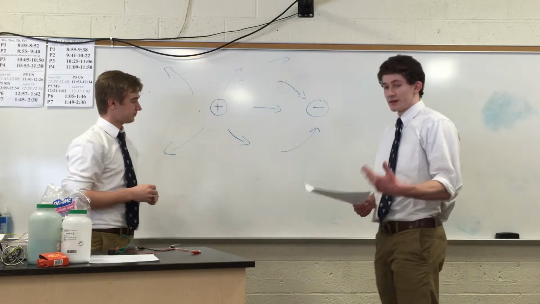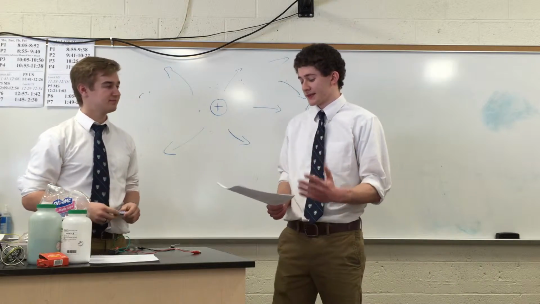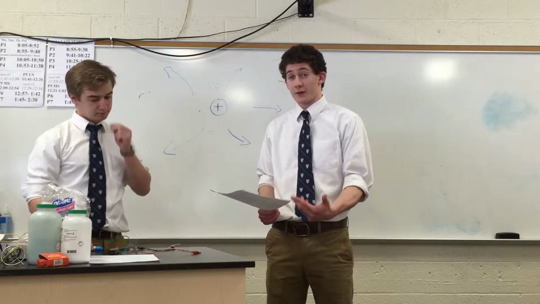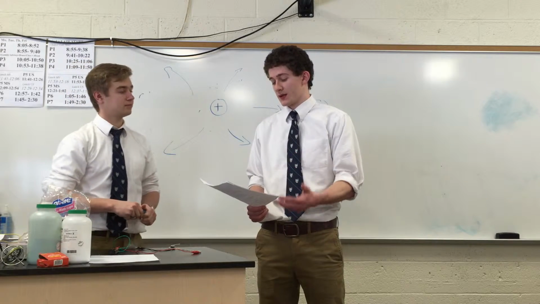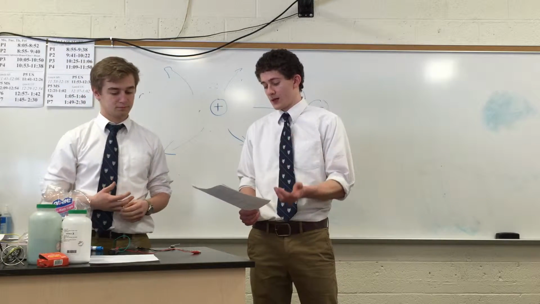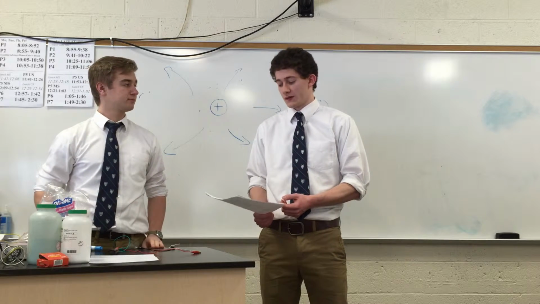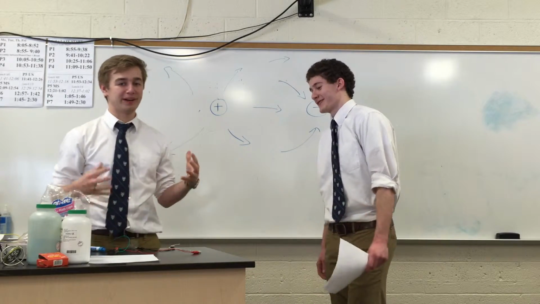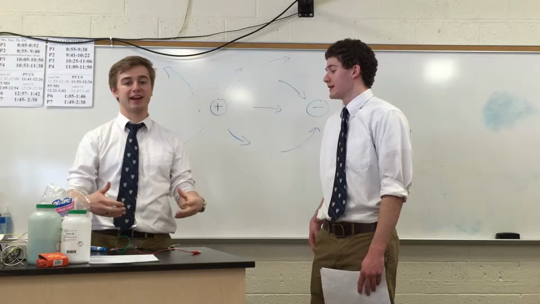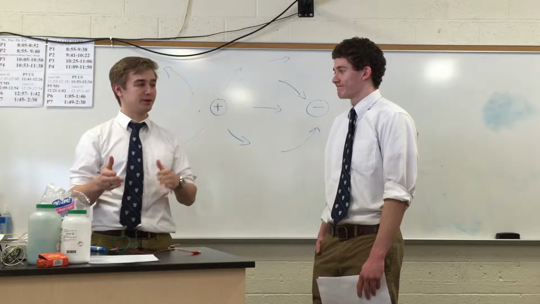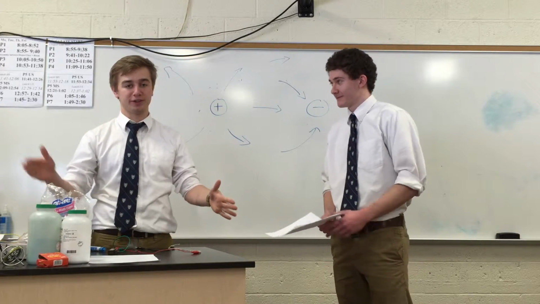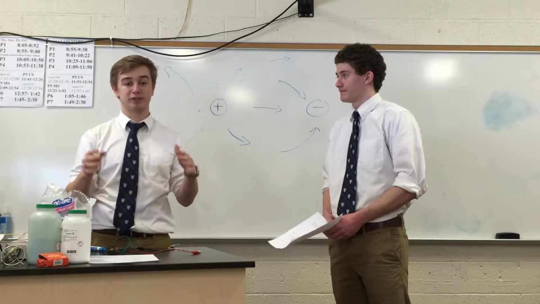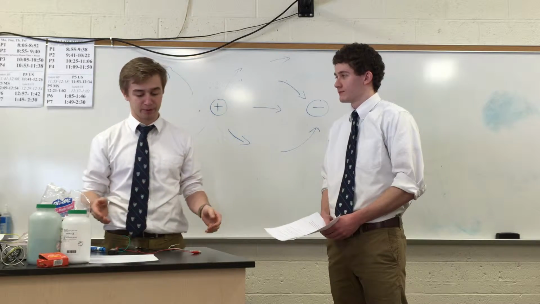The next thing we're going to talk about is the difference between insulators and conductors. Essentially, insulators are a type of material or medium that doesn't allow charged particles to flow freely. This makes it really difficult to conduct an electric current. Conductors, on the other hand, are materials that allow charged particles to flow with great ease, more like a sea of electrons. The reason certain conductors work, such as metals, is that they have this sea of electrons in them. The electrons are loosely bound, so it's like an ocean; you can send waves through it really easily. Insulators such as rubber or wood do not have this aspect, so a current cannot be sent through them.